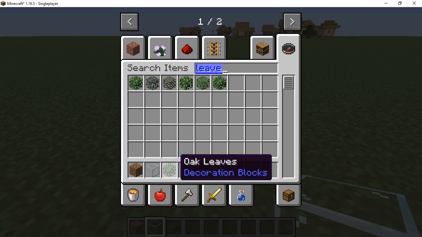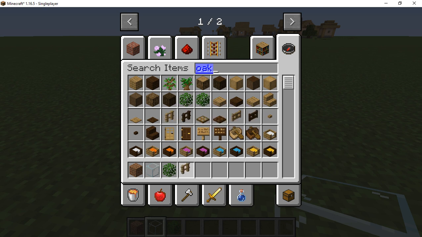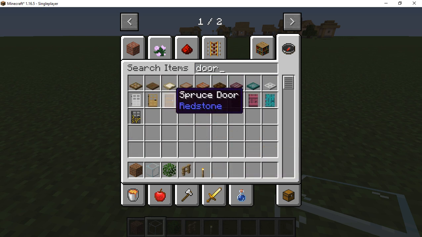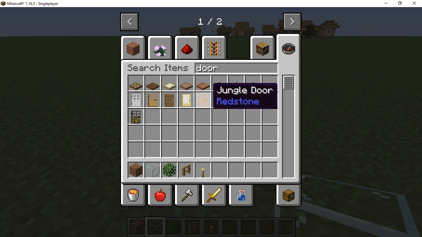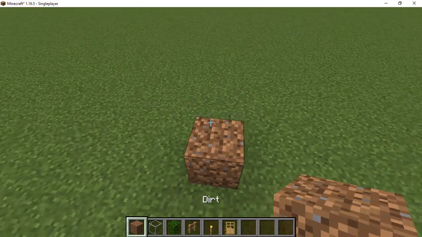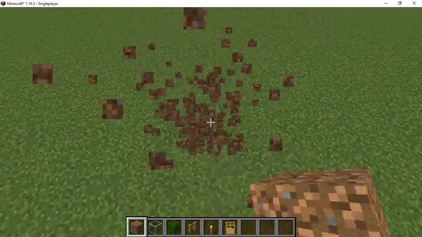So basically, this is a dirt house. If you don't want a dirt house, you can just wait or just skip this part. I'll show you how to build a dirt house. A very good looking dirt house.